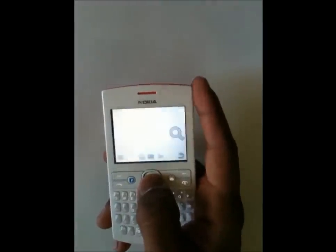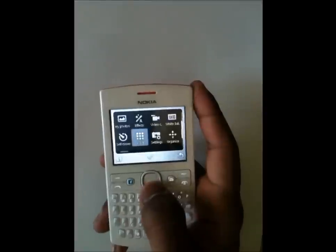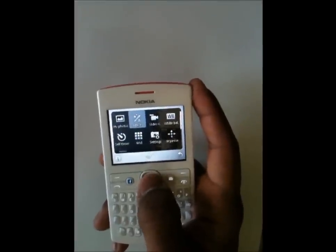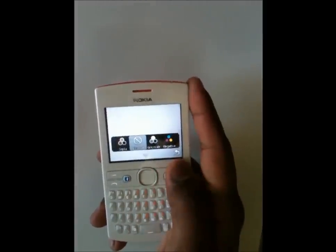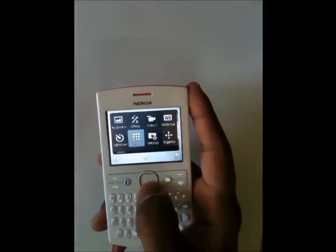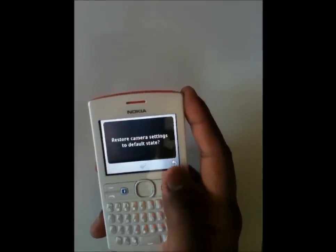Now let me show you the camera application on the phone. They have made some basic changes. They have given some effects, sepia, normal, black and white, etc., and a grid view, which we see in iPhone.